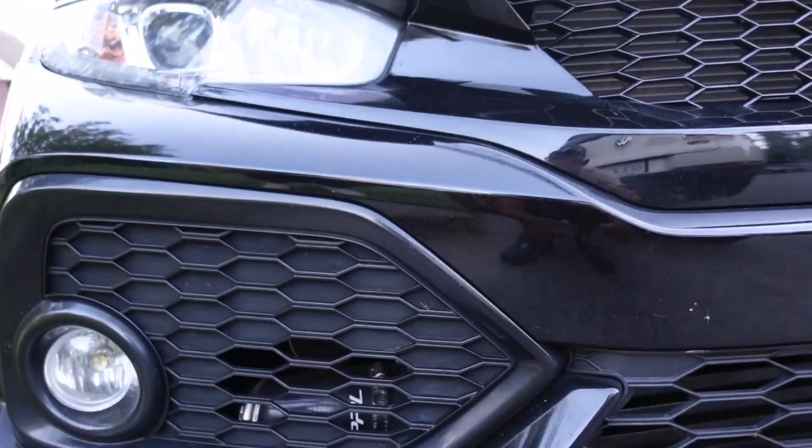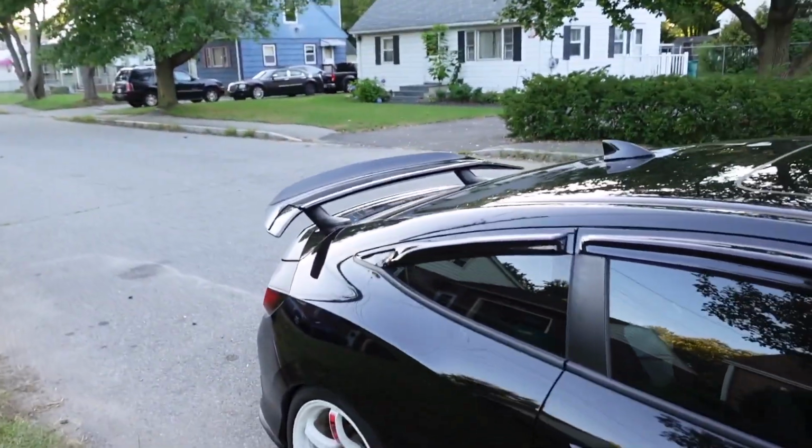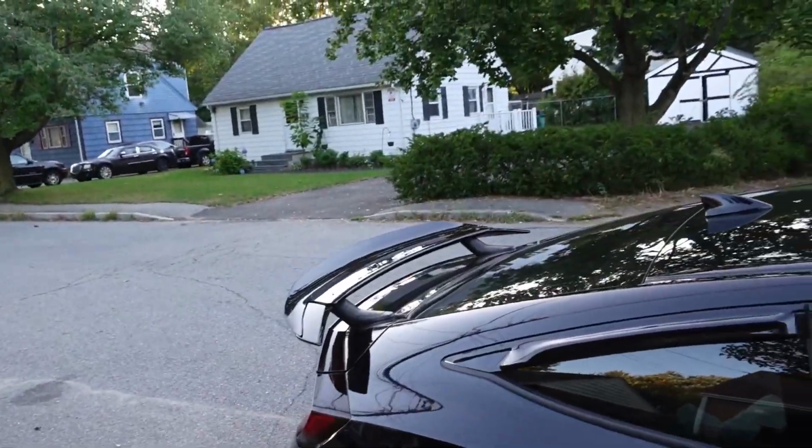My car does not scream sleeper at all though, but I don't know. We'll see. Big wing gang. Well, you want a big wing? Nah, that looks clean already. I'm kind of content where it is. If I were to go a bigger turbo, that's a clutch. Probably have to get a rebuilt engine. Stronger engine, stronger internals, head gasket. I don't know. Kind of both. Might as well buy a Type R.